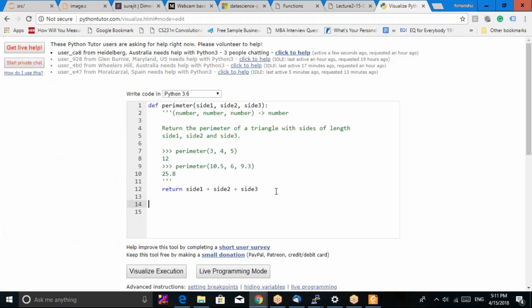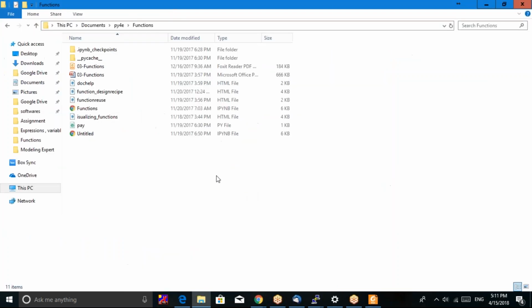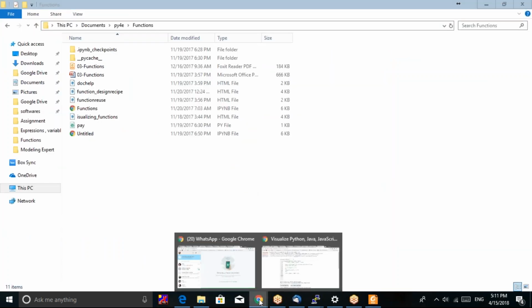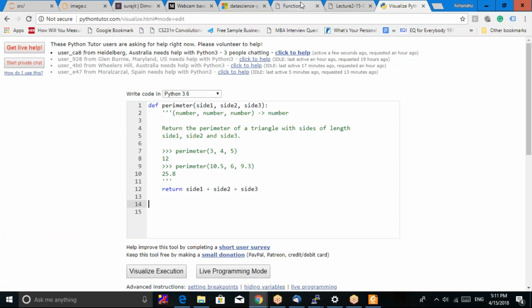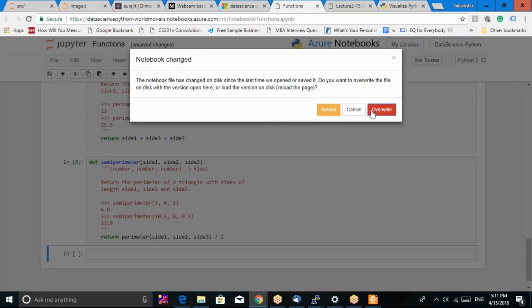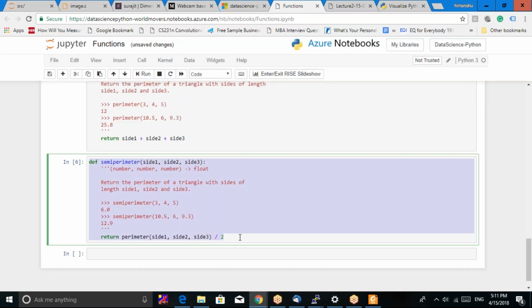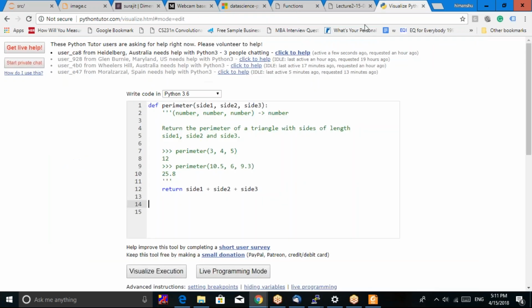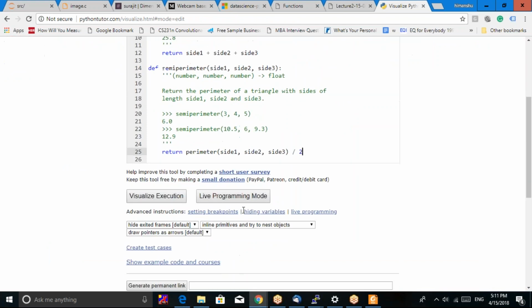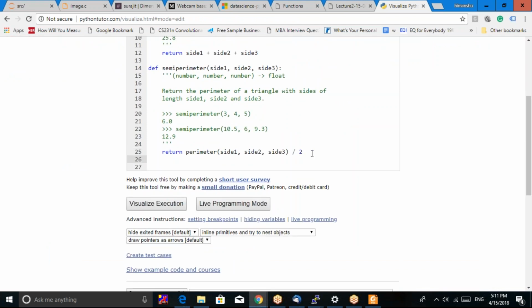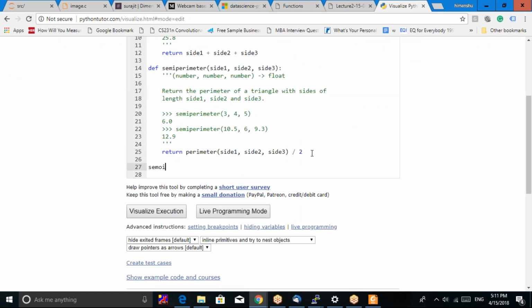Now, if I write something over here, let's say I write the other code as well. That is this. It's one more function. And then I will call semi perimeter, let's say 3, 4, 5.